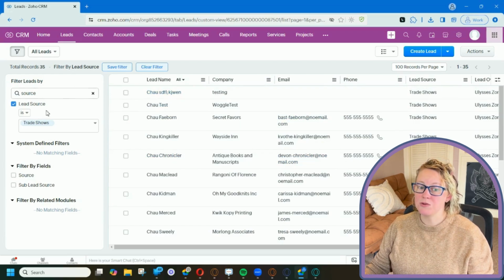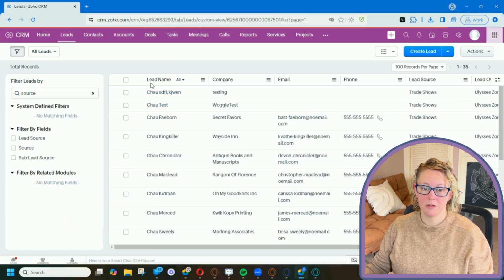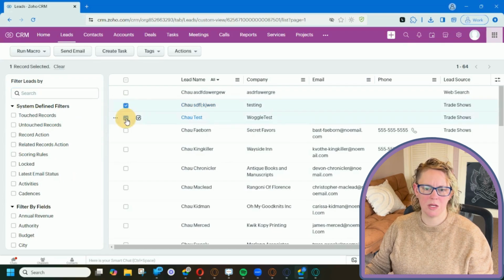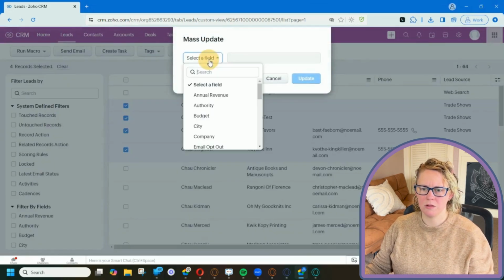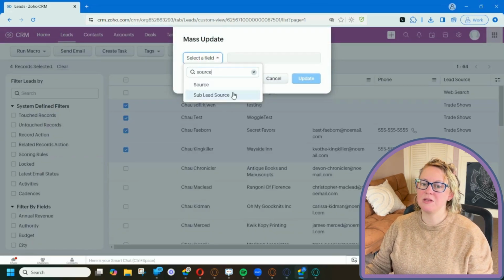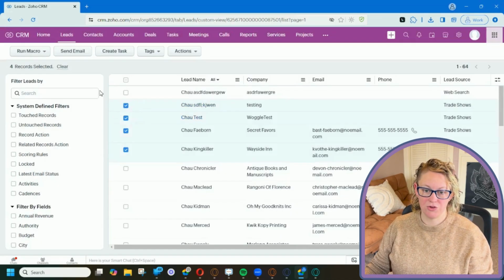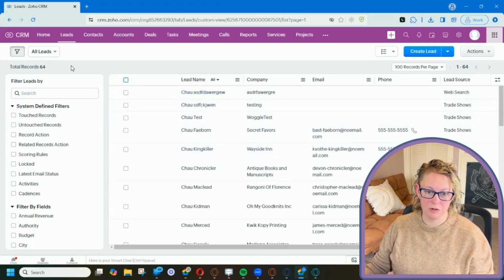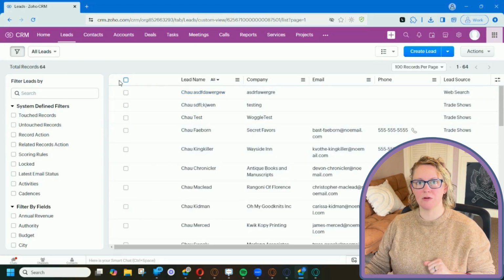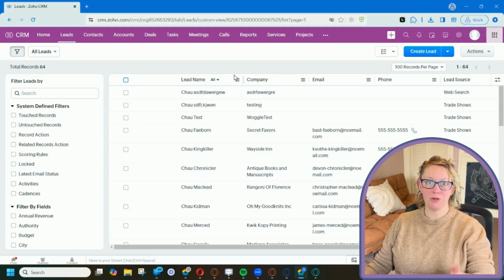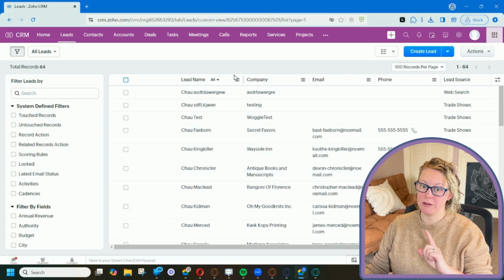Now, if you'll notice, lead source didn't actually come up as an option to update. So I stop the filter by lead source, thinking maybe it was because I was filtering by lead source that it wouldn't allow me to do it. Let's try to mass update with lead source now. You'll see that lead source is not actually available for the mass update. That happens occasionally with certain types of fields and specific fields in your CRM. Sometimes you just can't mass update them this way. But you can get around that.